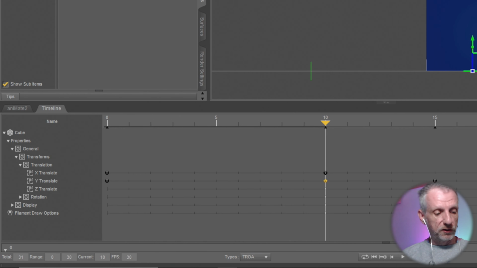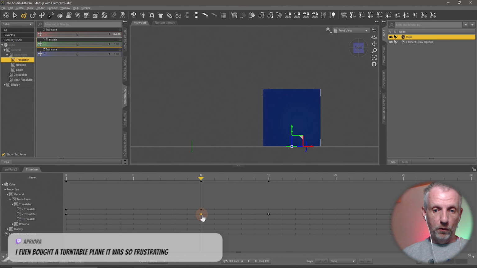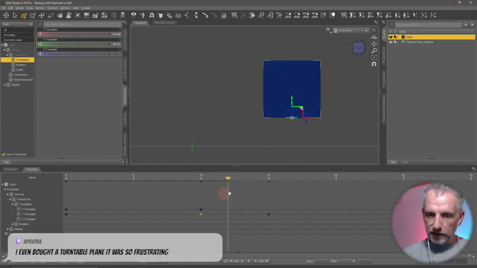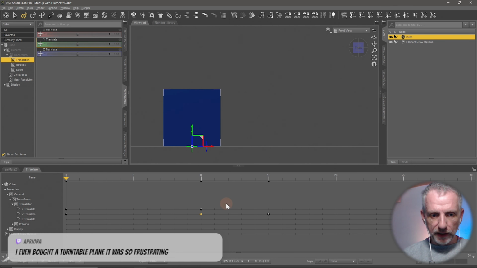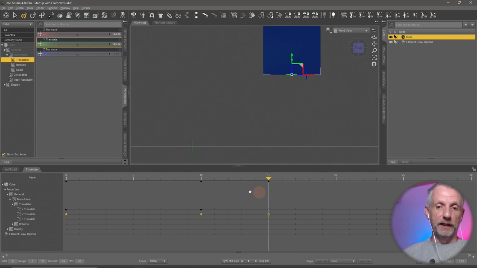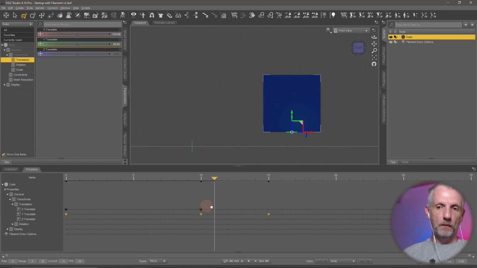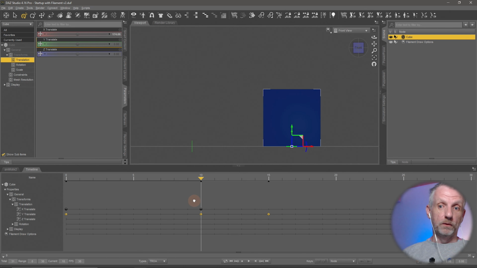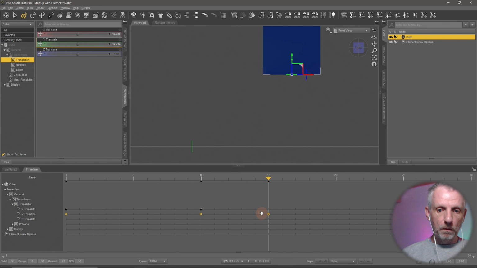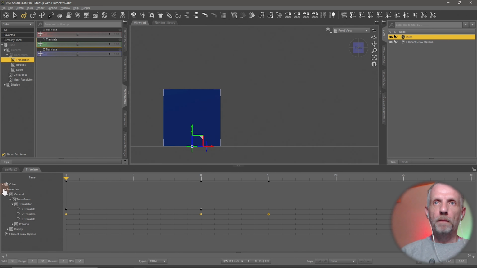If I put this to L now, and only this up motion is linear, I should now see that it still hasn't done that. I think I need to do this on all these keyframes. So they all need to participate and all be linear. And now when I move my cube, it does in fact do that. It no longer dips down. So that's how linear interpolation works. Does that make sense so far?